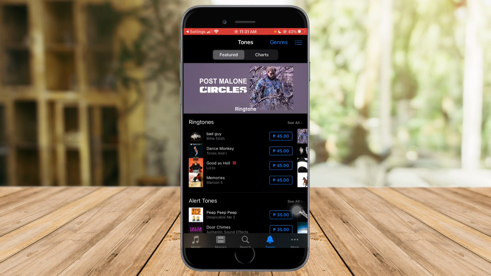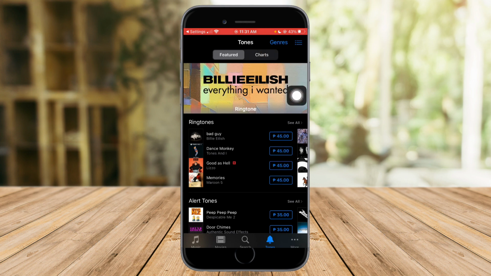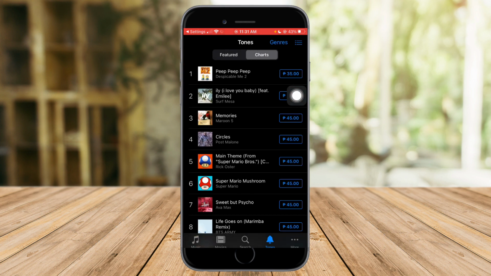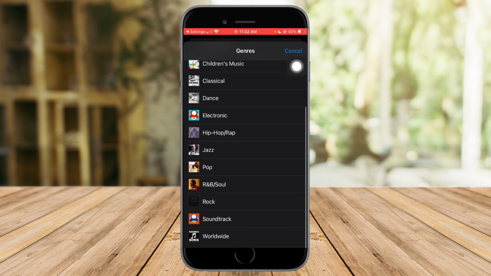So here are the lists that we can buy and download. So in here you can see the ringtones, and in here if you click this icon right here, you'll be able to buy it. But if you click this charts right here, then you will also be able to see a lot of tones in this charts that is on the top charts. So the first top chart ringtone is this from Despicable Me, but you can also sort this by genres by clicking this and then change and choose what you want.